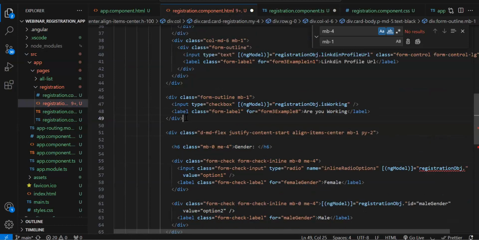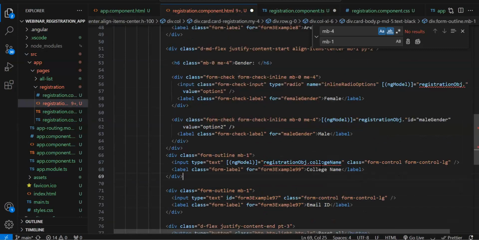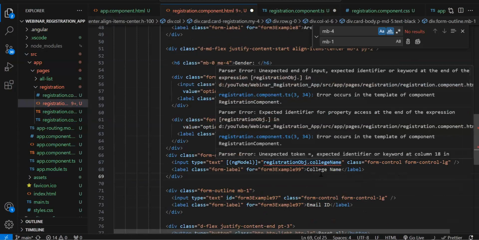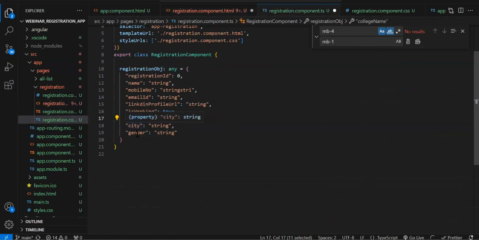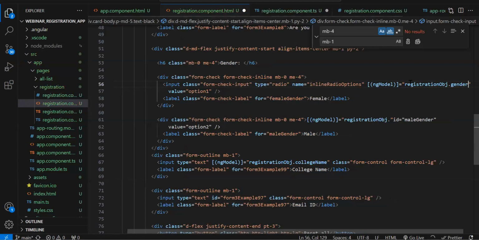So this is for gender, then it will be college name over here. I will just show that afterward. Just let me complete the binding. Then we have gender. So let me just copy this gender, paste it over here, and same thing on the other also.